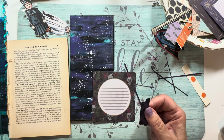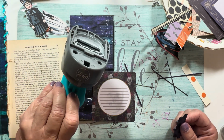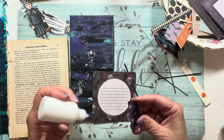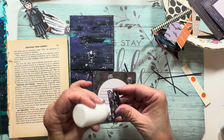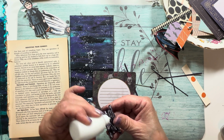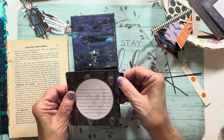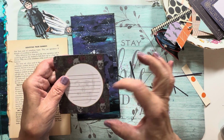And I just used a tab punch from We Are Memory Keepers. It's really old, so that's what I use. Okay, so let me glue that on. These would be fun if you sat and made a few of these and sent them out as Happy Mail. And I'm just going to line it up with the top edge of the paper here, and then the other one we'll do on the bottom.